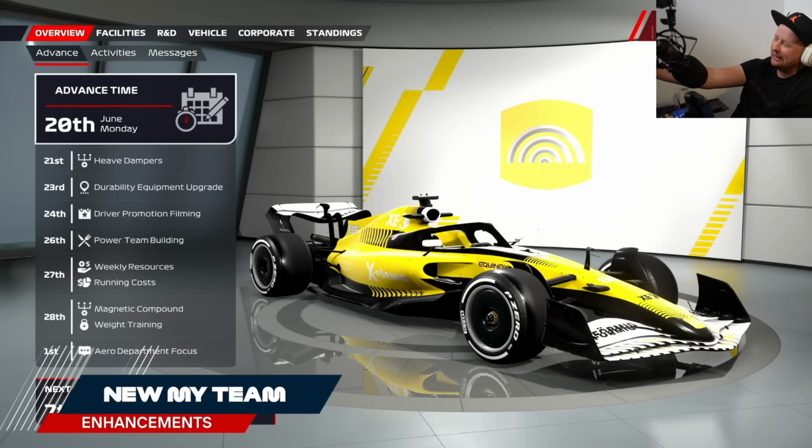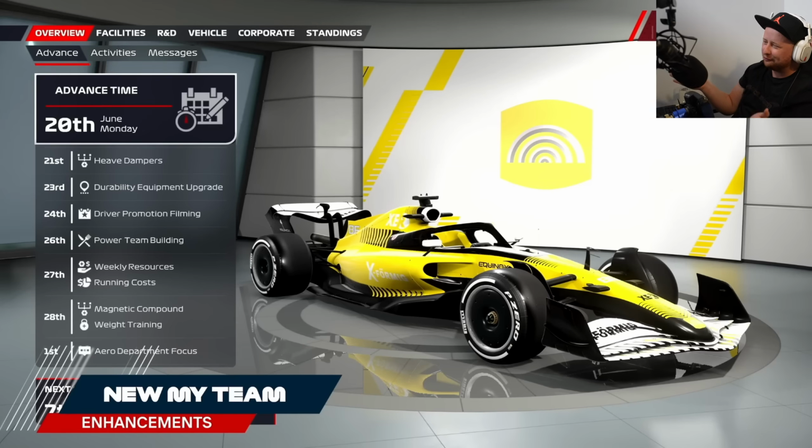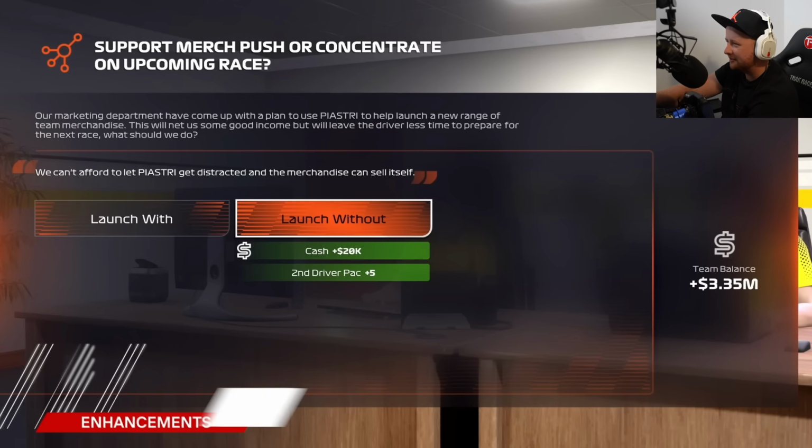But I wish we could change that nose. The front nose is too thick and ugly. I wish it would be thinner, much like the Ferrari and many other cars, to make it just a little bit more aesthetically pleasing. But maybe that's too much to ask.